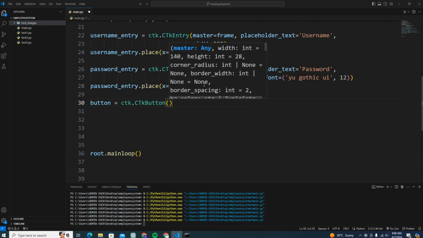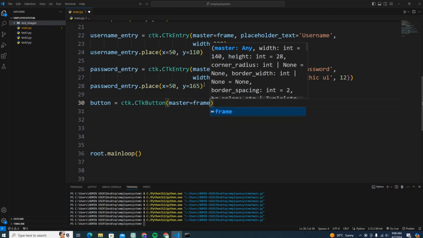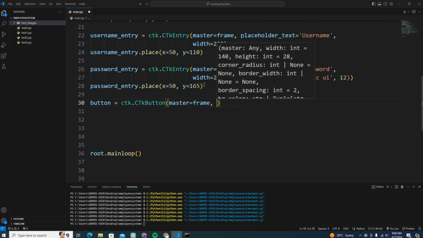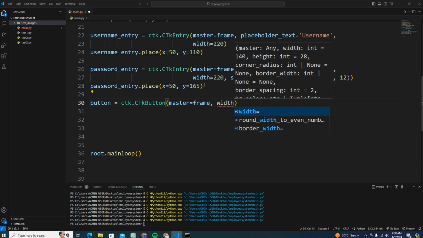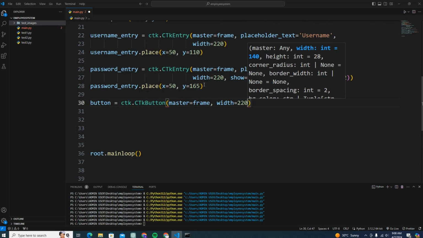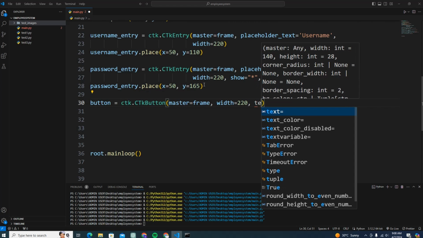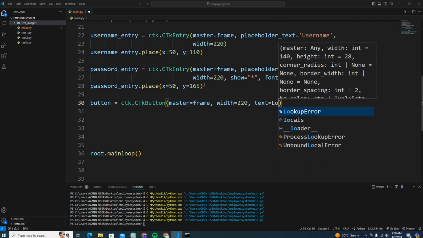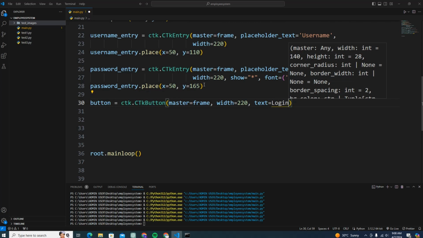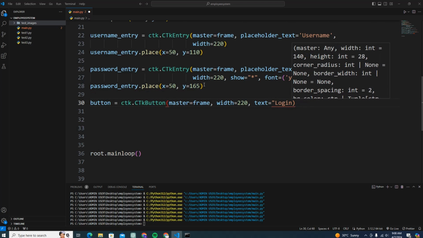So it's CTk button. So we're also using the master frame. Let's give this a width of 20, with the text login, supposed to be a string.